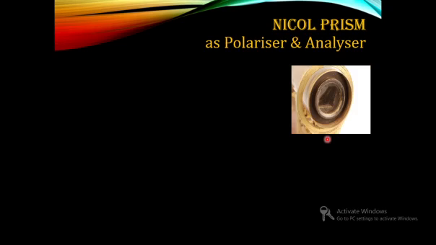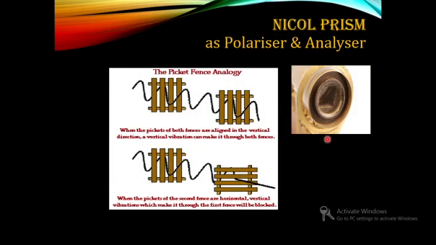So considering this working, let us think of the Nicol Prism as a polarizer or an analyzer. As we have mentioned, you can consider a polarizer as a fence where, if you try to vibrate a rope, and the fences are parallel to each other, that is, the slits are parallel to each other, the vibration of the string will be allowed to pass through. But if one fence is perpendicular to the other, the vibrations of the string along the slit will be blocked by the perpendicular one, isn't it? So we can analyze the direction in which the wave is vibrating based on the position of the analyzer.